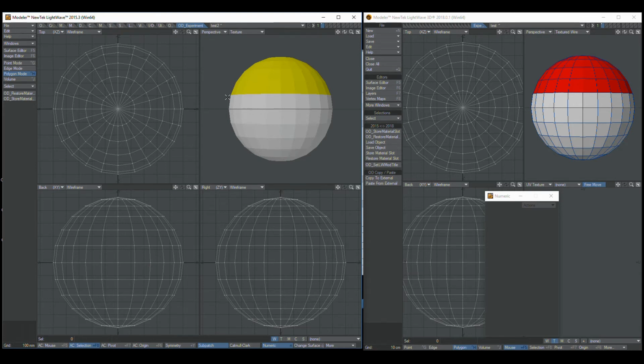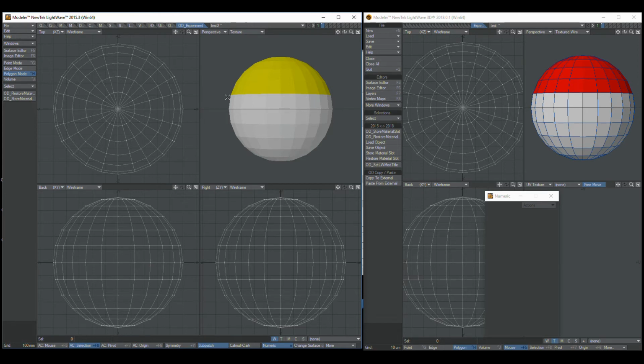And it doesn't just have to be between 2015 and 2018, but you could store different looks for an object, and everything is always stored within the object. There's no external files, no referenced anything. It's all just within the object itself. So you could use it just for backing up your surface data.